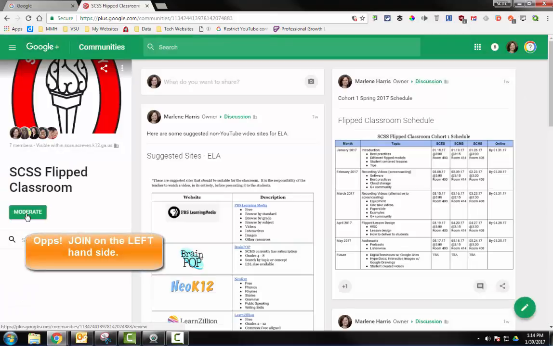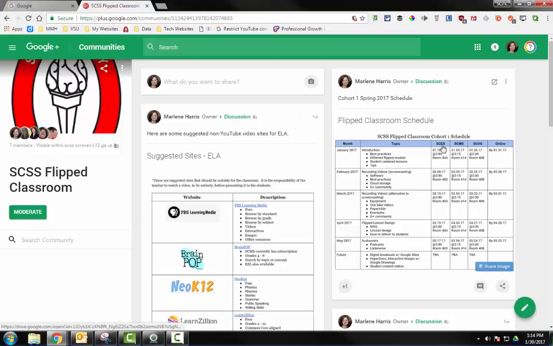On the right-hand side, you'll see an option to join that community. Mine says moderate, but yours will say join. And inside your Google Plus, if you need any assistance on how to use Google Plus, click the G Suite Training extension on the top right for step-by-step instructions on how to use the Google Plus community.